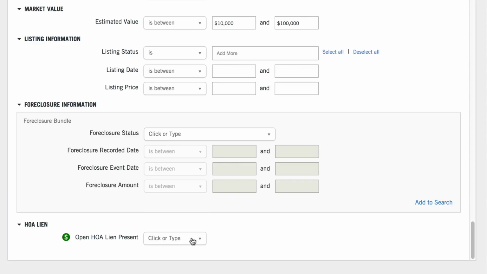This is something, I don't know how accurate this is, because a lot of times HOAs can fly under the radar. They don't necessarily keep the county records up to speed on what's actually going on. But if you did want to specify, say, only the ones that have a public HOA lien on record, you could select this as well. But given the inherent lack of reliability for HOAs nationwide, I'm not going to mess with that.